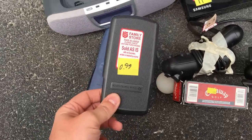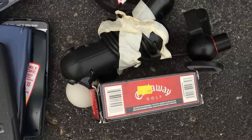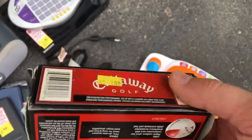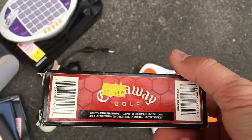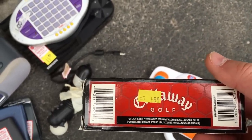Calculators are always an easy buy. I paid 99 cents a piece for the three of these — they're just basic Texas Instruments calculators. Then some Callaway golf balls, probably eight or nine bucks a sleeve. I'm not going to sell them individually — I'll just put them with a set of golf clubs I want to sell. I paid a dollar for them and it'll set my listing apart from similar ones on Facebook Marketplace.